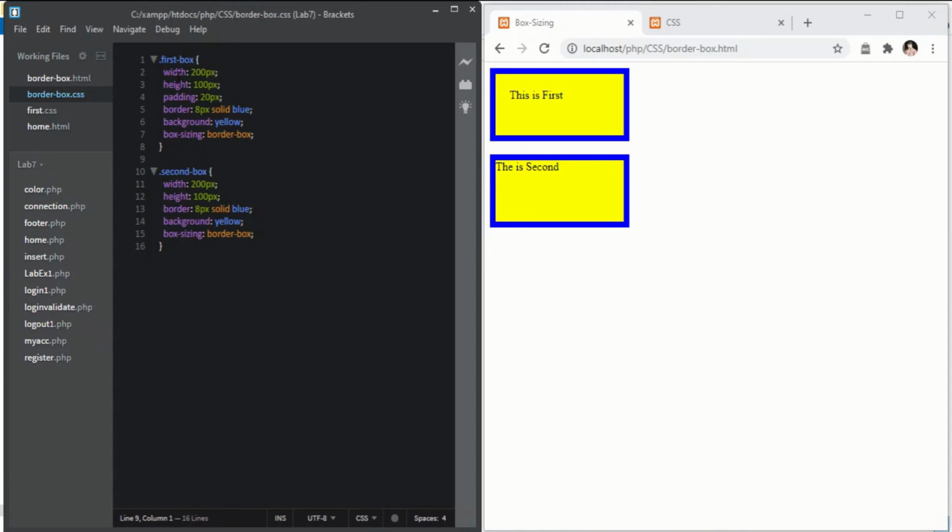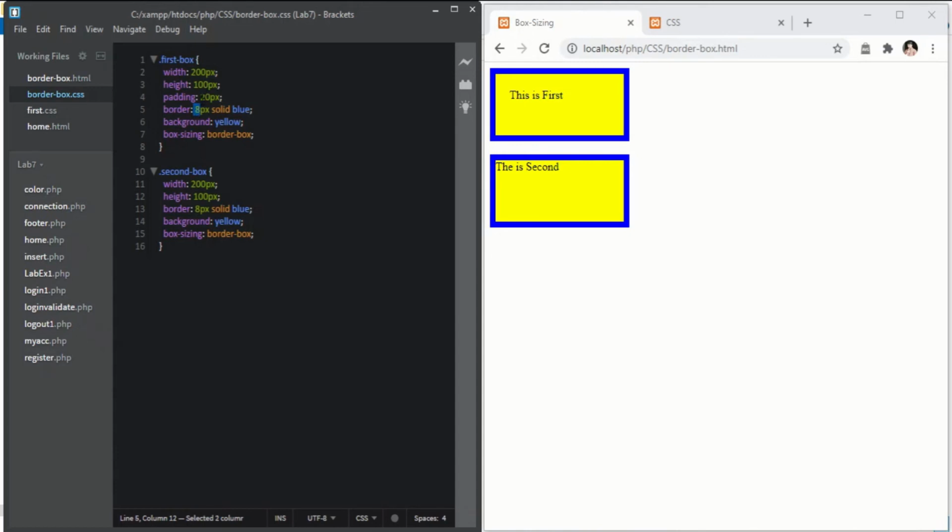So we have two boxes here, but I'll be explaining only in regards to the first box, because the concept applies to all, no matter how many boxes you have. So we have an element with a width of 200 pixels. For now we will be focusing only on width. So we have a width of 200 pixels, padding of 40 and border of 16. You should understand it, 20 times 2 is 40. That's why I'm directly saying 40 and 16 here.